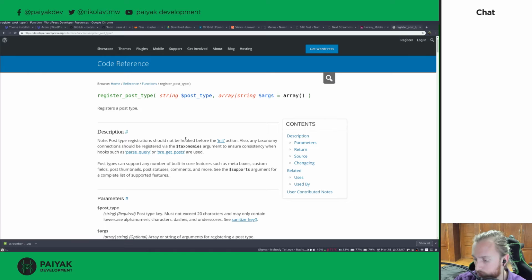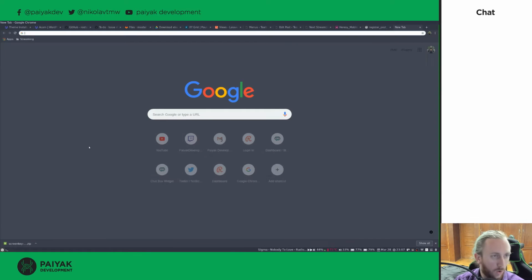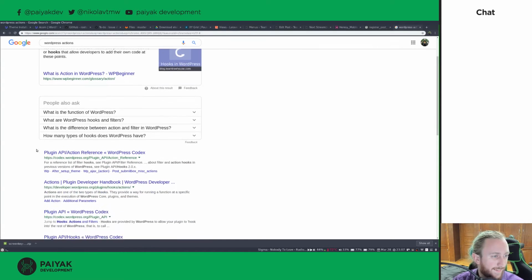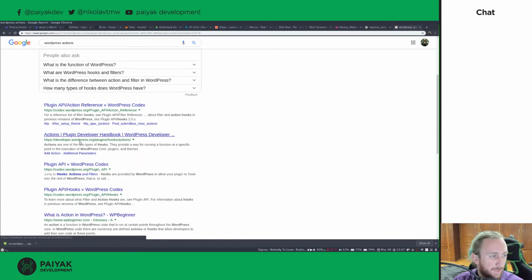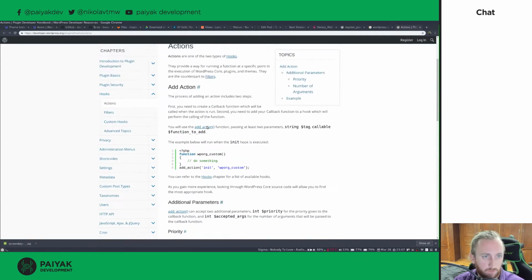And if you're new to WordPress actions and filters, there's a very helpful page called WordPress actions. There is one page that gives the definition of actions and how they work.